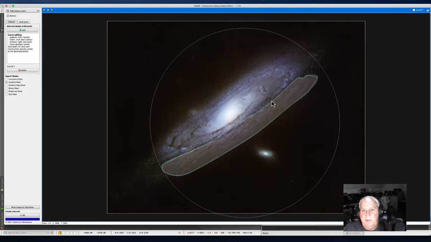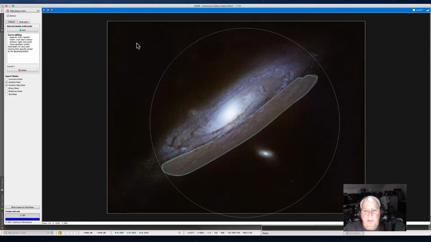Let's bring this up just a little bit before we make this mask, because I know there won't be a gradient. I got gradient mask, and let's make two masks. Let's try gradient and gradient edge. And let's keep our fingers crossed. It'll create two masks. I think they're going to be exactly alike, and they're going to have sharp edges, but let's try. Let's click OK.